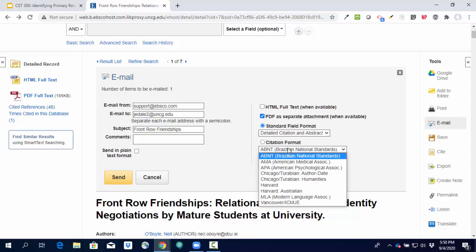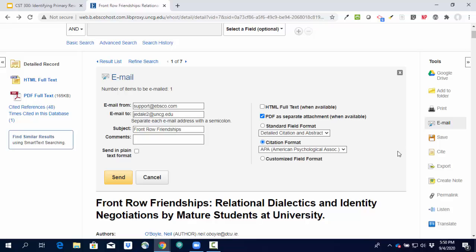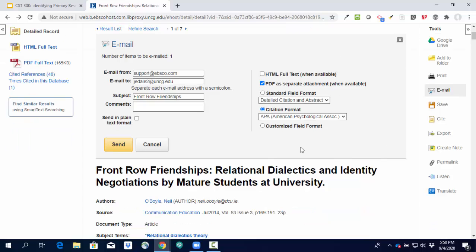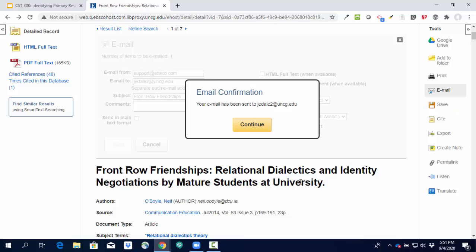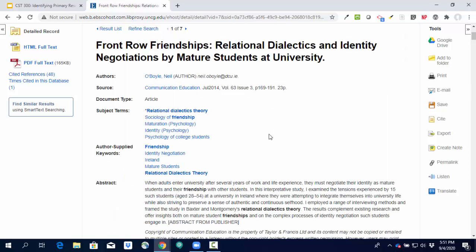And I'm also going to ask it to change the citation format and send me an APA citation. But just know it's probably not 100% correct, but it's probably a great starting point for you to work with. So I'm going to click send, and those three things will be sent to me: a permalink back to this page, a PDF attachment, and an APA citation.